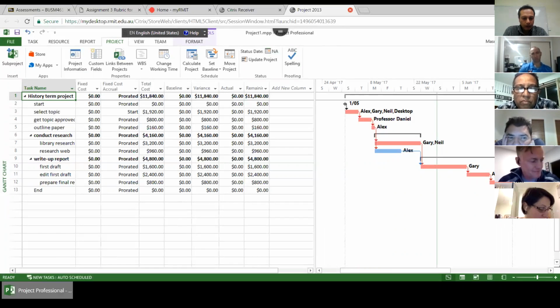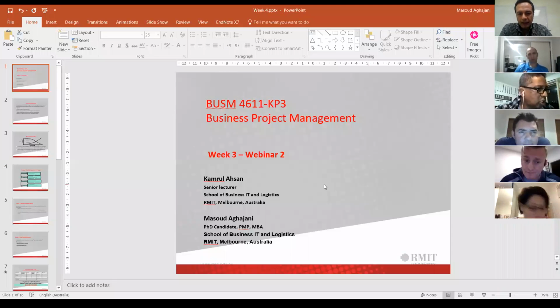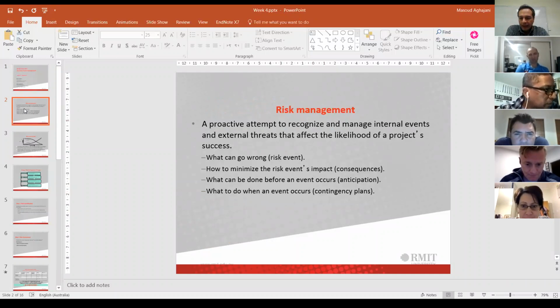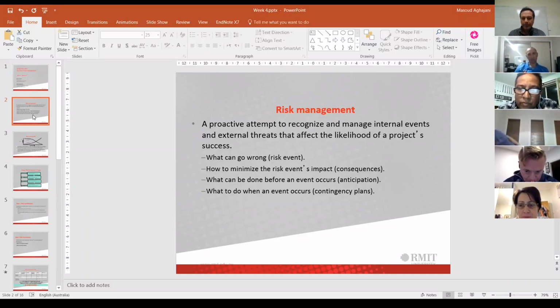Okay, so I want to move on. We want to discuss risk management and stakeholder management. In the project, in regard to risk management, you will need to be proactive. So you will need to anticipate all the risks that you know at the beginning of the project. You will need to find risk events, what can go wrong in the project, and then come up with a response plan for those risks. So this is the way that risk management happens in projects.